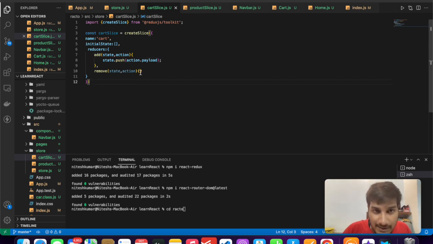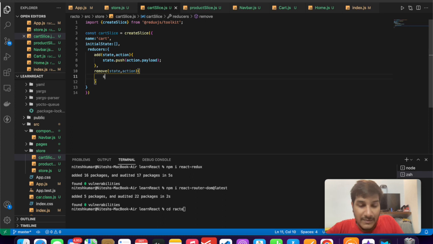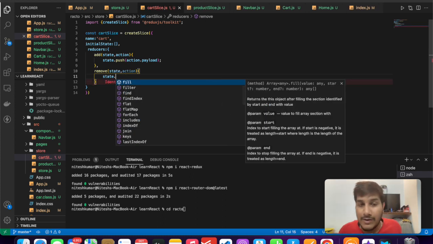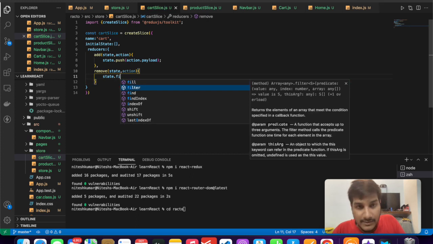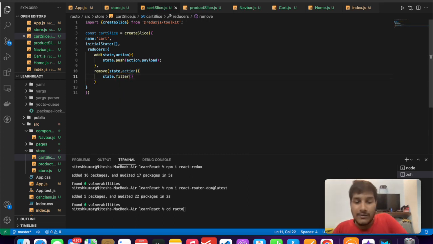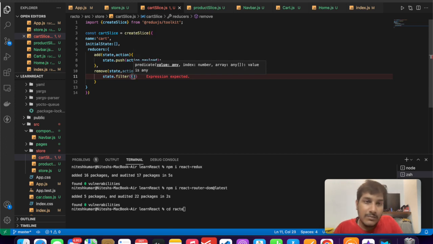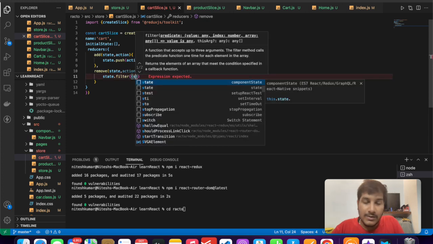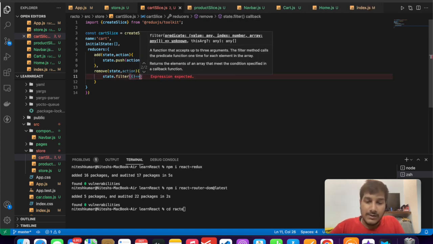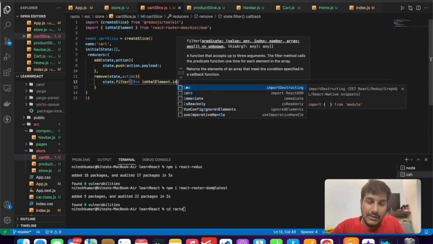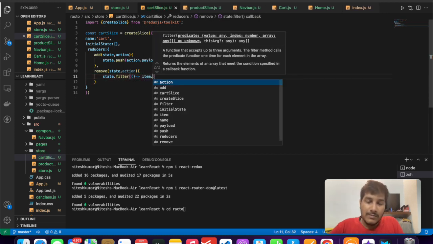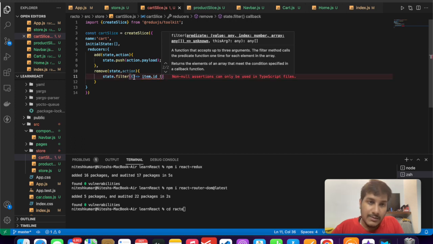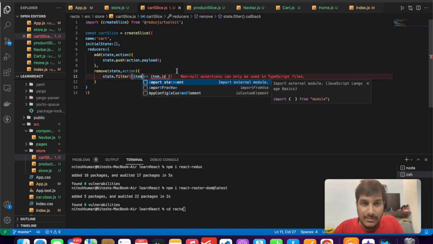Okay. Then when there is the remove one, state.filter will come up. State.filter where product element, where this filter item.id is, we'll be sending an item.